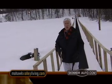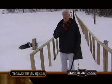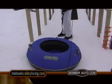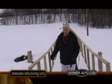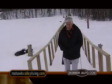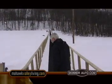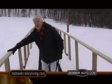When I was a kid and we would come here to Vail by Alice, we'd come with a toboggan, those wooden toboggans. They probably weighed 80 or 90 pounds, and we had to walk those toboggans up the hill before we could come down. Nowadays, look what these kids have got. My God, how they're spoiled. They got these light tubes, and they get on this little track, and they just move up the hill, and that's it.